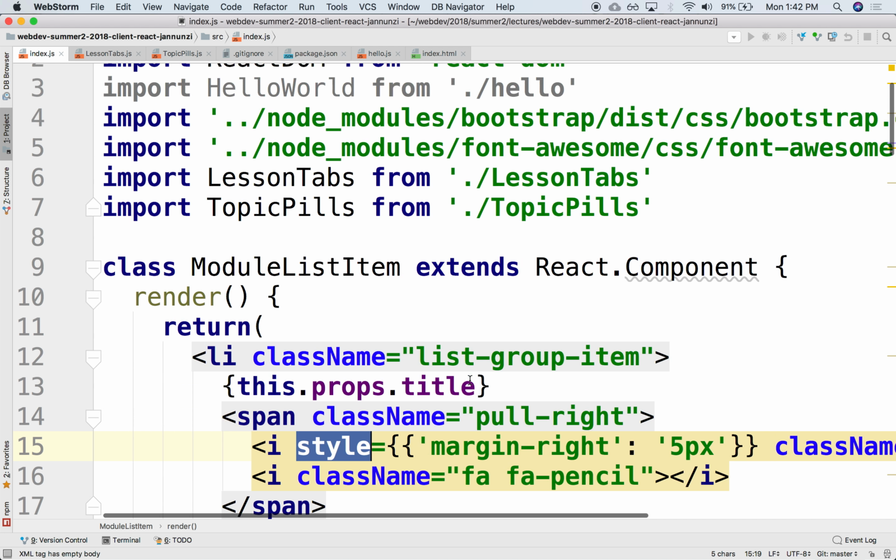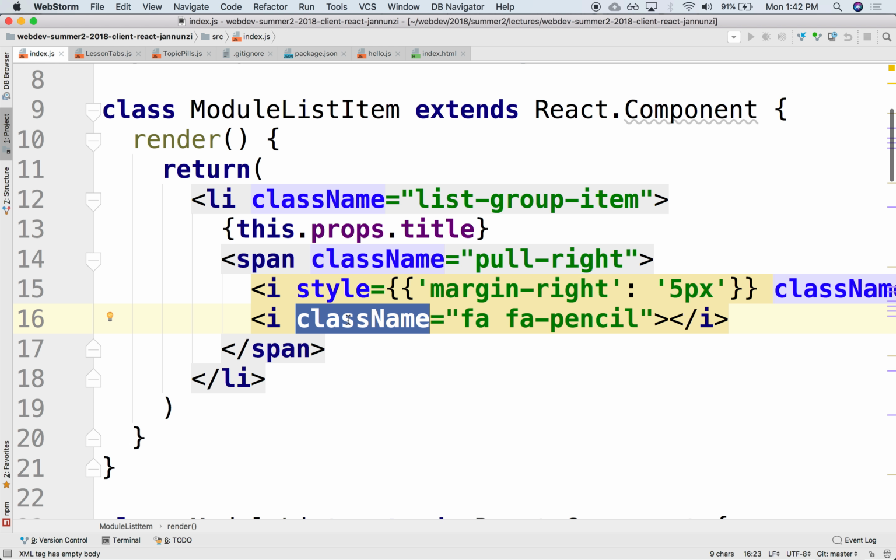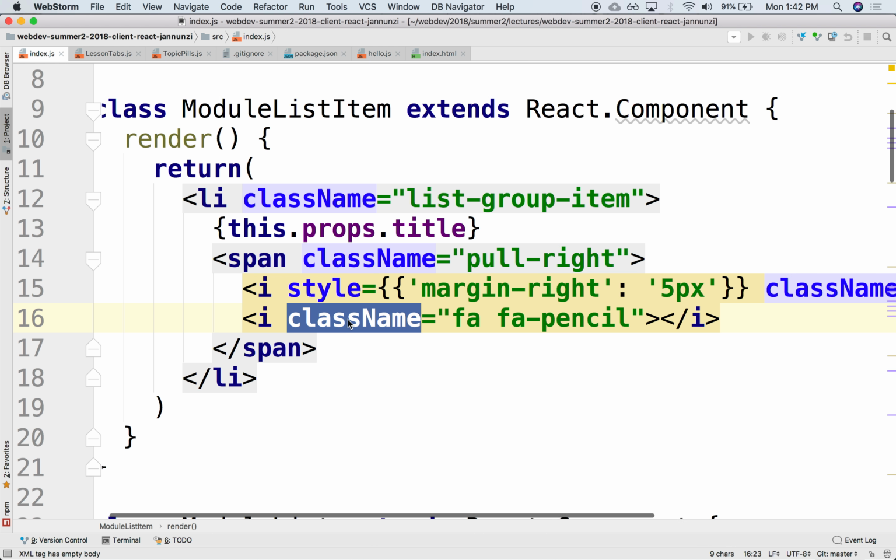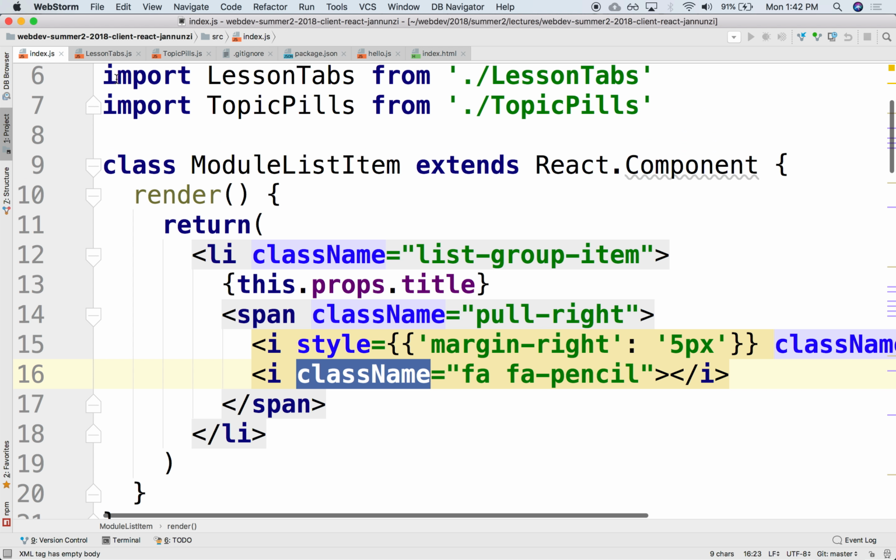Is class name the same parameter as just class? Yeah, it would be class name. Oh, yeah, class name. Oh, it's just like with a dot. So whatever the dot name. Yeah, just like a class. Just like a class. Yep, like a regular class.